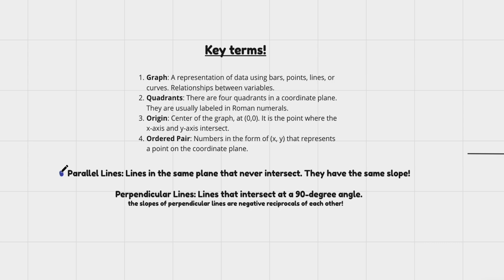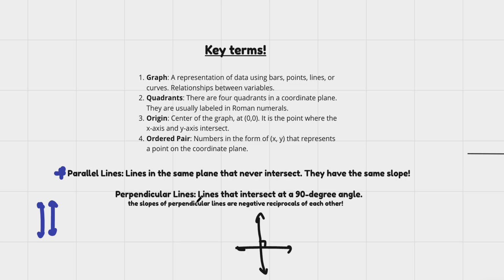The key terms that you need to know for now are parallel lines, which are lines in the same plane that never intersect. Therefore, they are parallel. They always just go on forever and they never intersect. So here's an example of what parallel lines might look like. And perpendicular lines, which are lines that intersect and they form a 90-degree angle when they intersect. So for example, these two lines intersect right here, right? And when they intersect, they form a 90-degree angle.